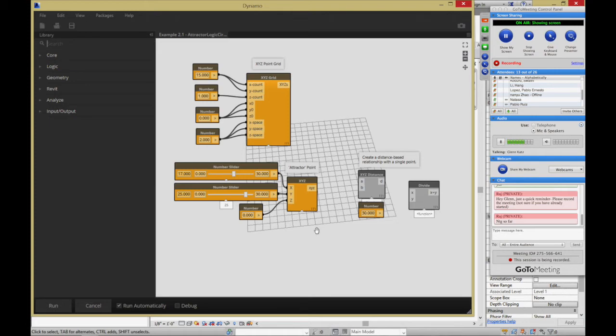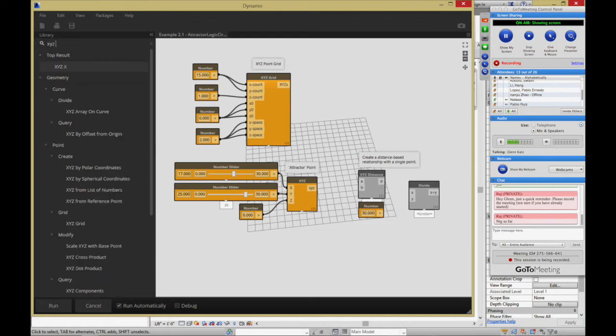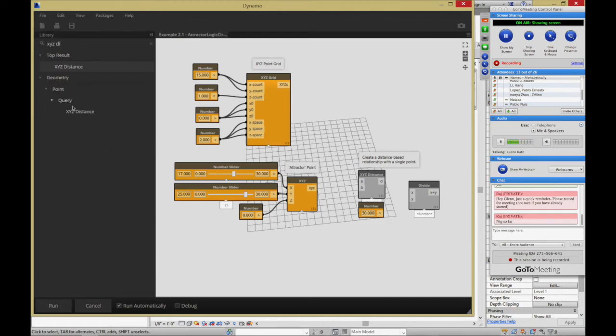So what we want to do is start thinking about the distance between all of the different points in the grid and the attractor point. The XYZ distance is a function that's built right in, so we can just type it in there, XYZ distance. You can find it and add a new node, or I already have one of them in there for you.